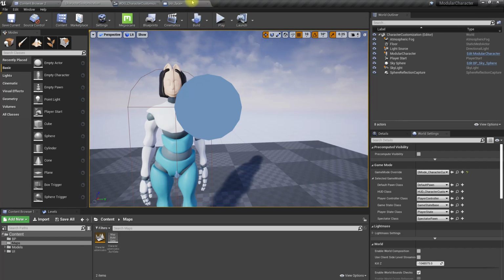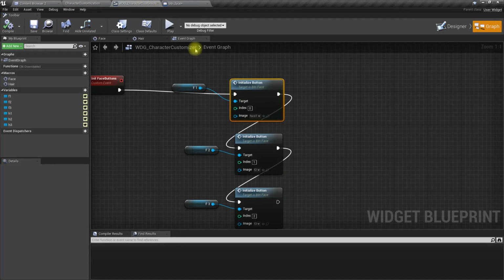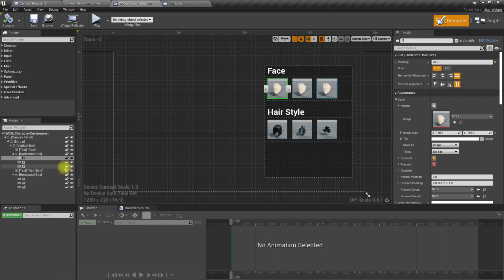Okay, so now how to dynamically populate those buttons. So for that, first I'm gonna go here, and what's the size, 150. I'll leave only one button and delete the rest.